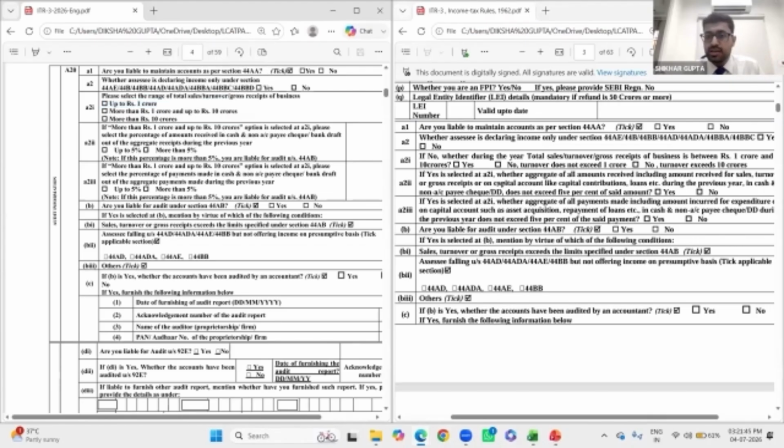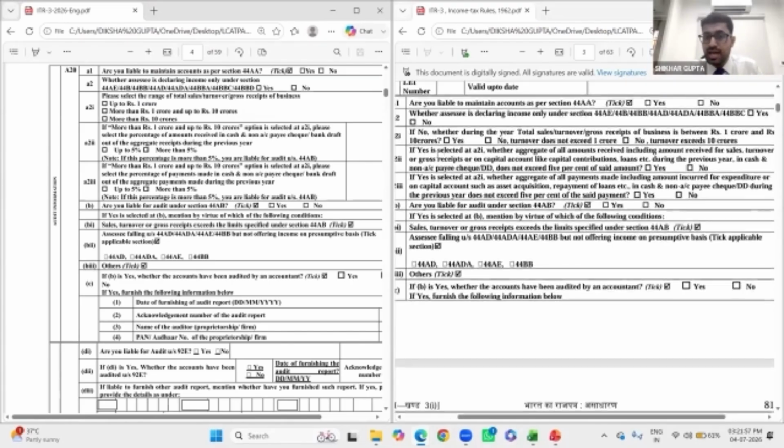Now, moving forward, there's a second point of having received cash or paying cash exceeding 5% of the total turnover. So earlier, कैसा होता था? If yes, okay, if suppose your turnover is between so and so, whether aggregate amounts received for sales so and so in cash does not exceed 5%. So what could you have selected? अगर आपका 5% ही है मान लीजिए तो आप क्या सेलेक्ट करेंगे? यस सेलेक्ट करेंगे कि आप नो सेलेक्ट करेंगे? कि नो, माय कैश पेमेंट डज नॉट एक्सीड 5%, और यस, माय कैश पेमेंट डज नॉट एक्सीड 5%.